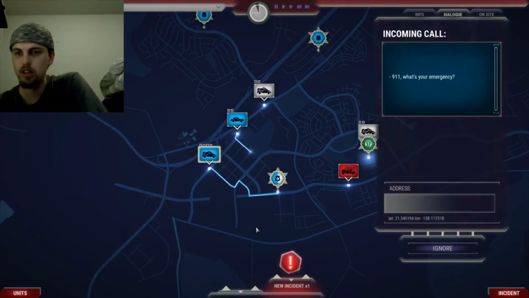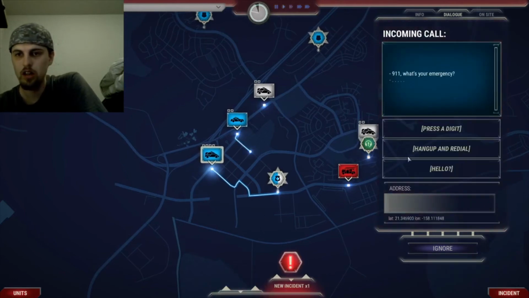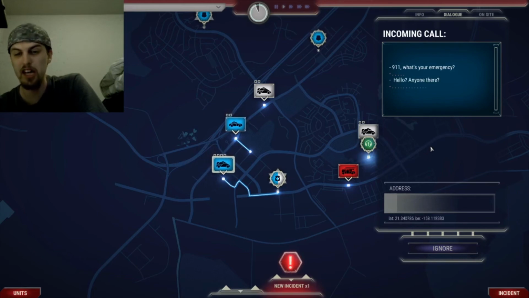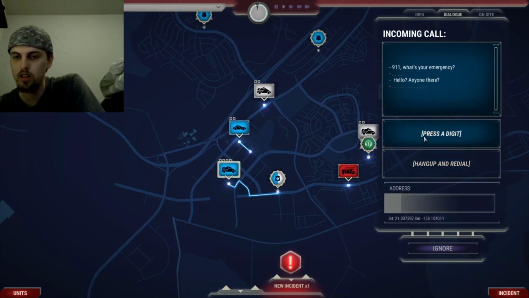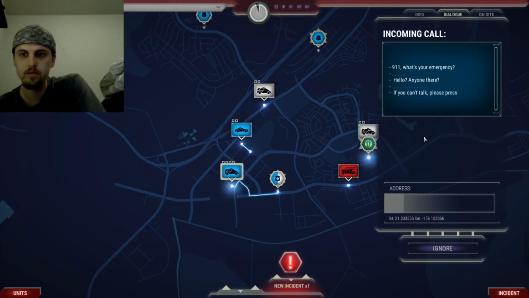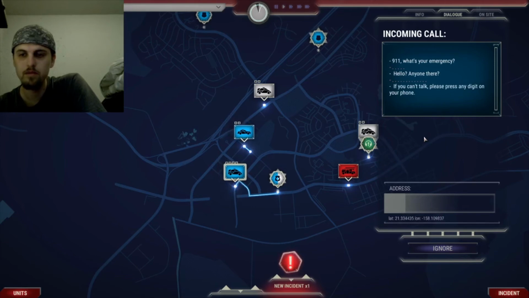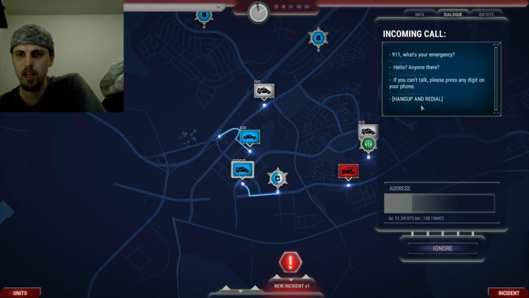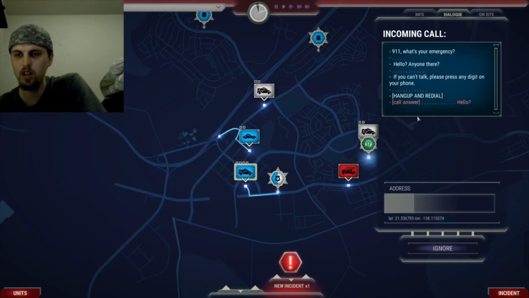911, what's your emergency? Hello? Is anyone there? What is this? Quit playing games. Triangulating your call. If you can't talk, please press any digit on your phone, okay? Hang up and redial. Call Lantern.